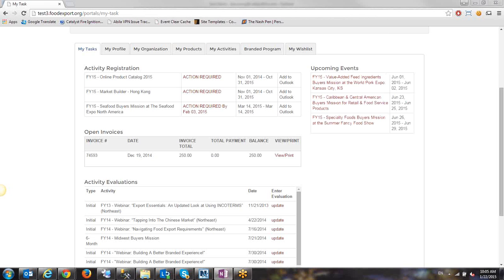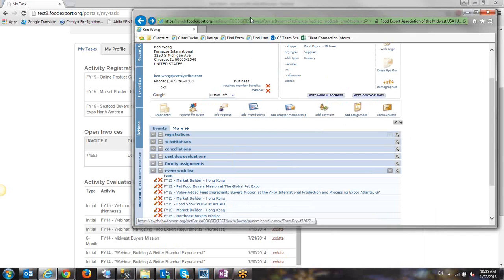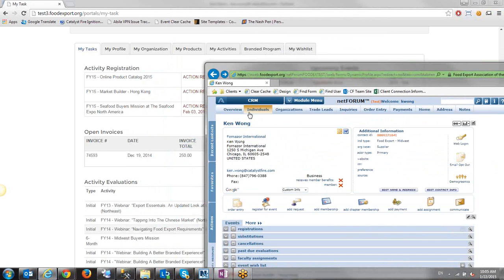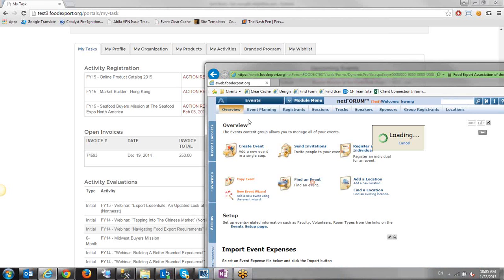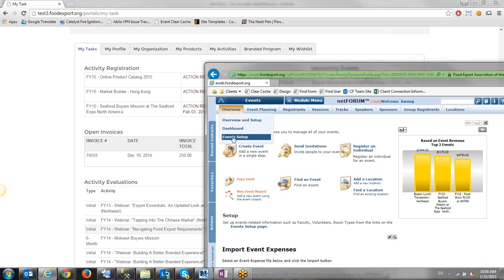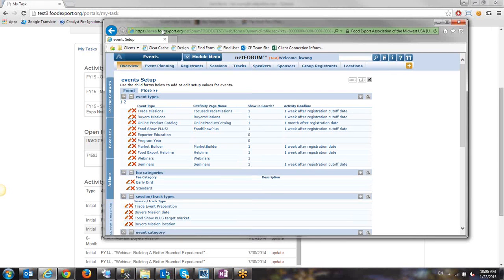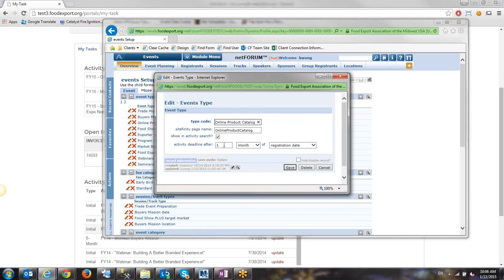In the event setup, we have two different types of events. One's where we have activity required on it being an event, like a buyer's mission that takes place from a certain date, and those are based on the start date, I believe. And then we have our year-long events, which take place after registration. If we use that setting that tells which it is, for the ones that take place after registration, you can just exclude the Outlook option, because those are all year-long type events.